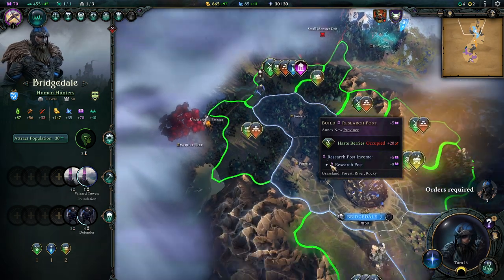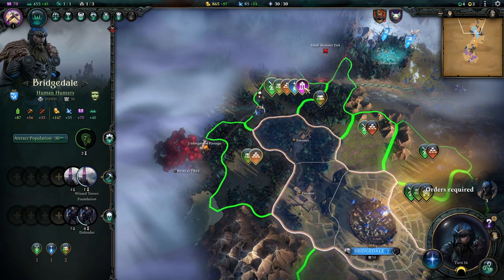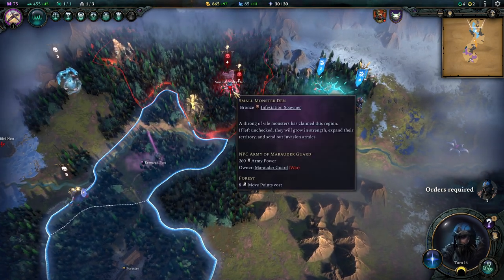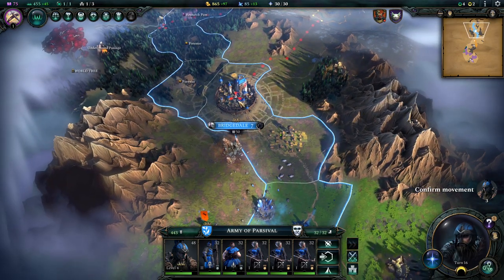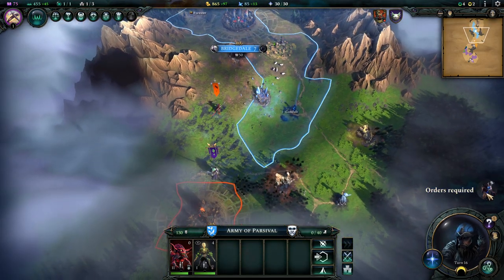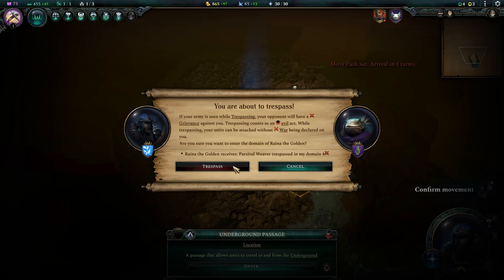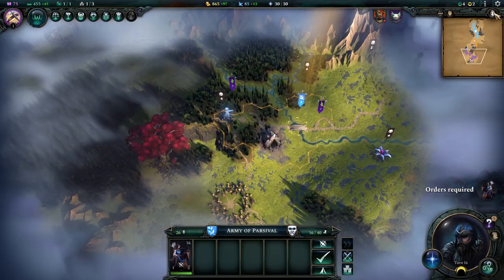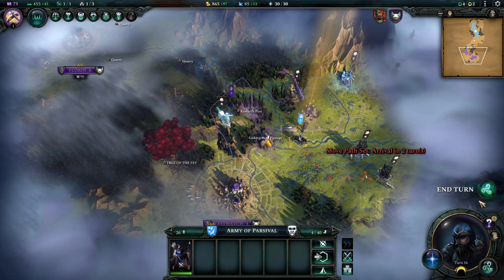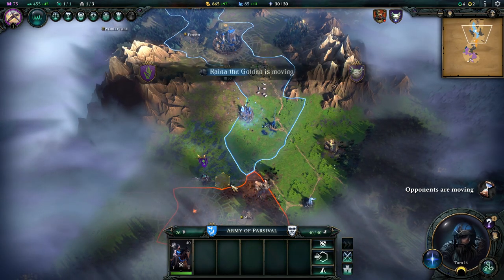And then we get some research as well. We just have to, oh, take out those guys. Oh yeah, this monster den looks real tough. Oh, I guess that's the issue, is trespassing. Okay, please do not attack me. I guess I'm okay.